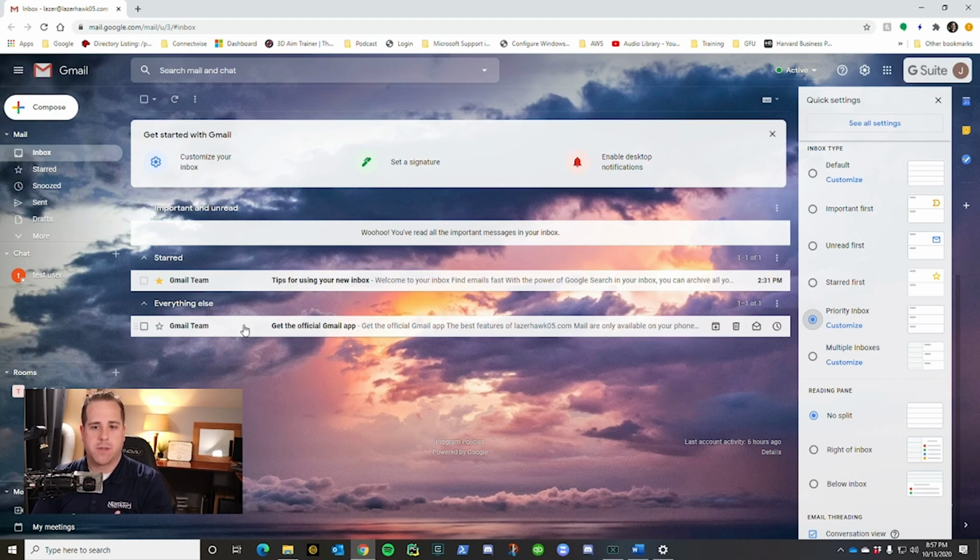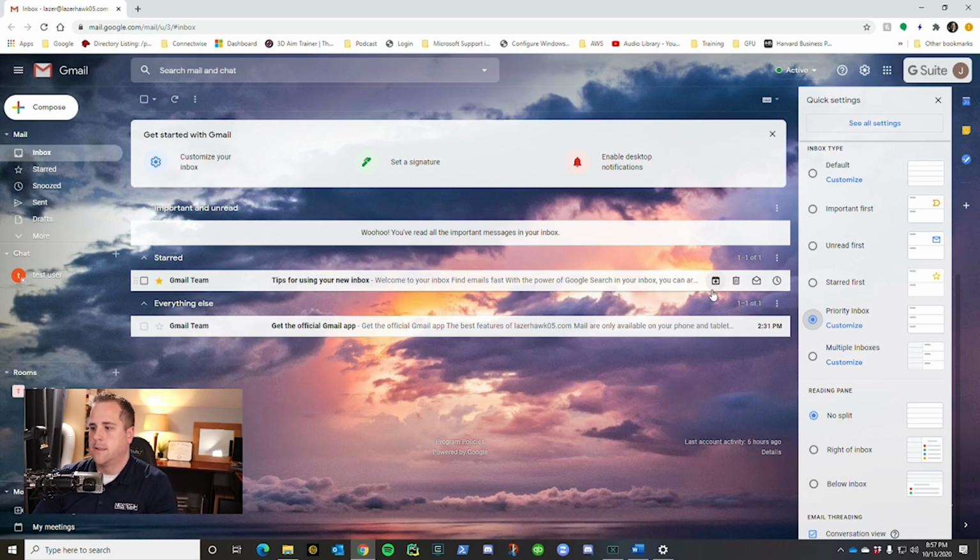I really like this because the emails that I find important, I mark them as important. I've done that for a little while, so Gmail knows what messages should be important and what shouldn't. The ones that I really need to see come up there, but all my junk just goes down into everything else. Do be careful with that, because when I was first setting it up, I had a couple show up in everything else. So just make sure every once in a while you go down and check everything else if you're going to use this.